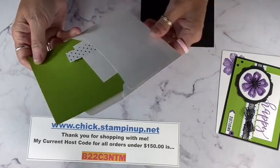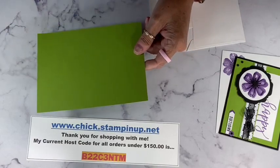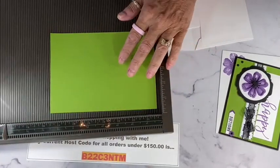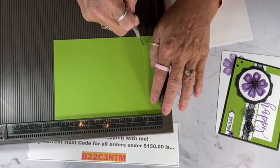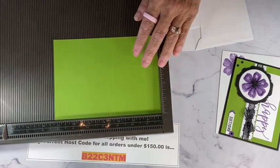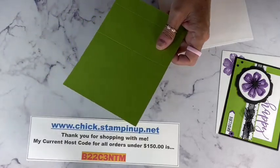All right, so we've got this Granny Apple green piece. And this piece is 5 1/4 by 7 1/4. And I'm gonna score, I wanna score at 1 inch and 3 1/4 inch. And that's it. And this is to make our little pocket.